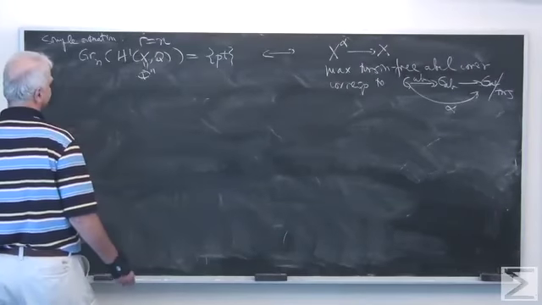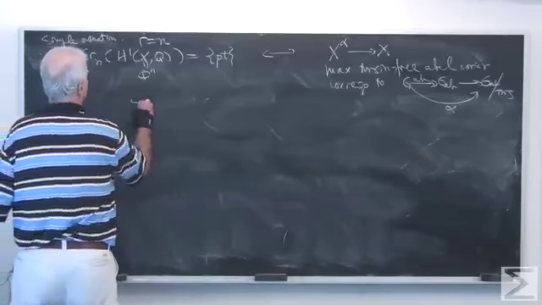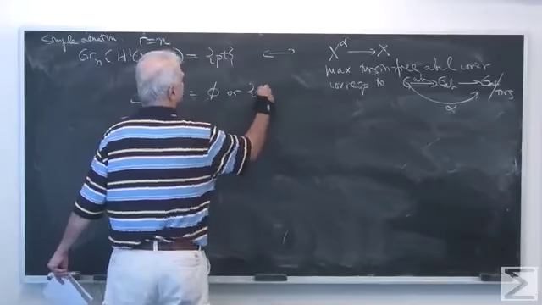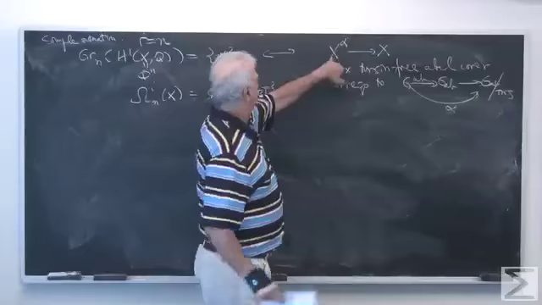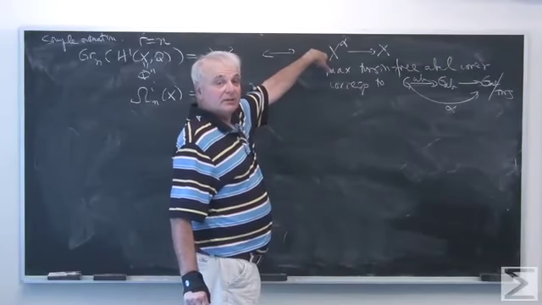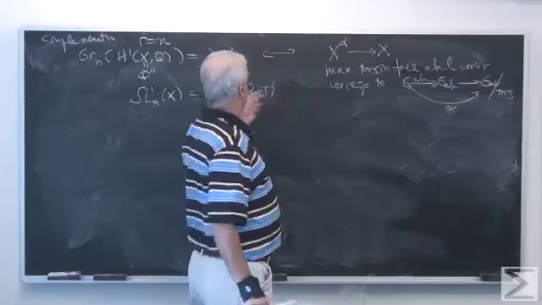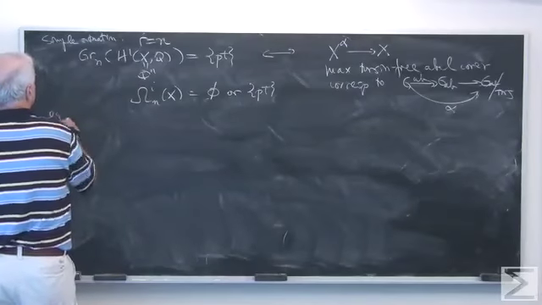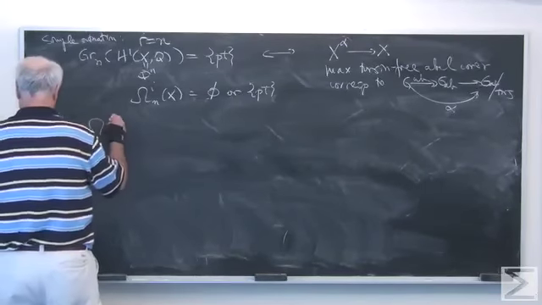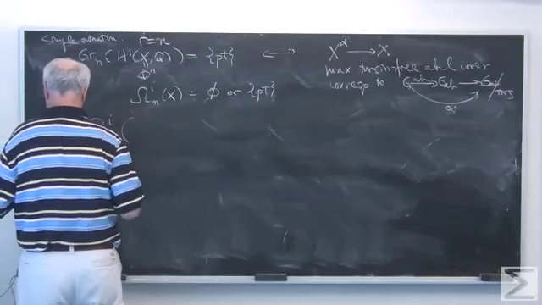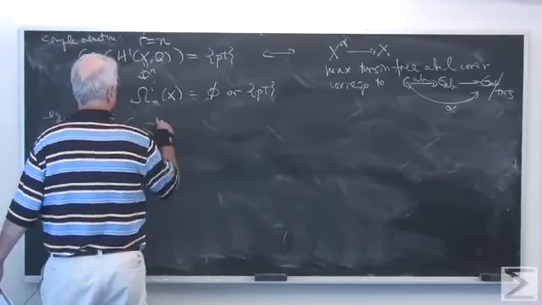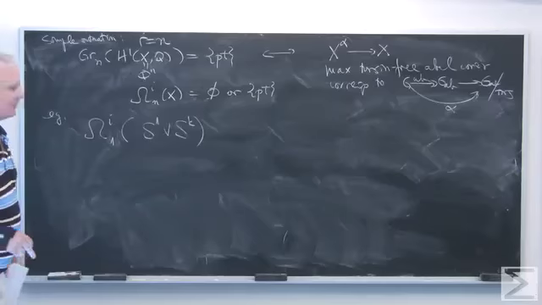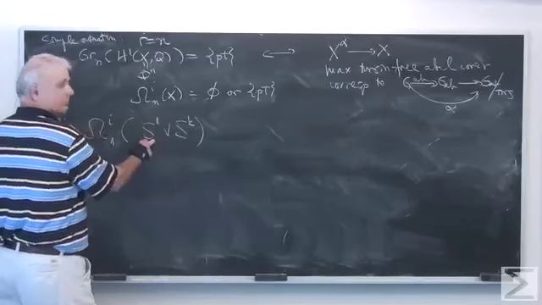All right. So here Omega_I^n(X) equals empty or the whole thing, according to whether this cover has some Betti number infinite or all the Betti numbers are finite. Okay, so e.g. Omega_I^1 of, say, S^1 wedge S^k. Can you tell me what this is? So remember, this is now the pi_1 equals Z, right?